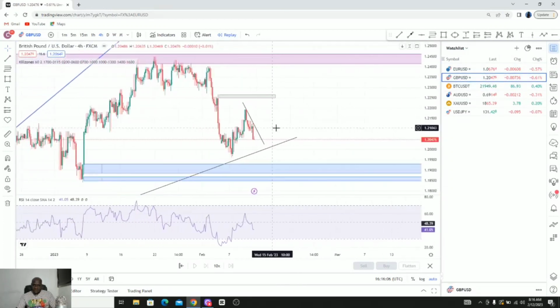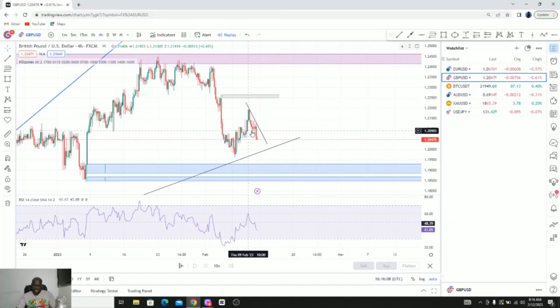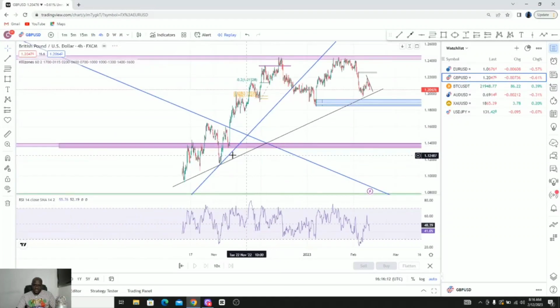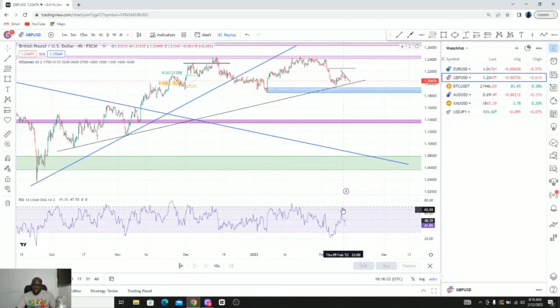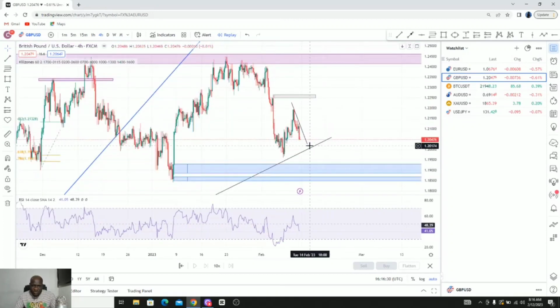As you can see, I might be waiting for another touch on this trend line to short down to this. This trend line is coming from this point here. I tend to mix everything together: trend lines and smart money concept structures to get good entries, and even Fibonacci and RSI. Just learn strategies to put together to get good trades. That's how you make money in the forex market.